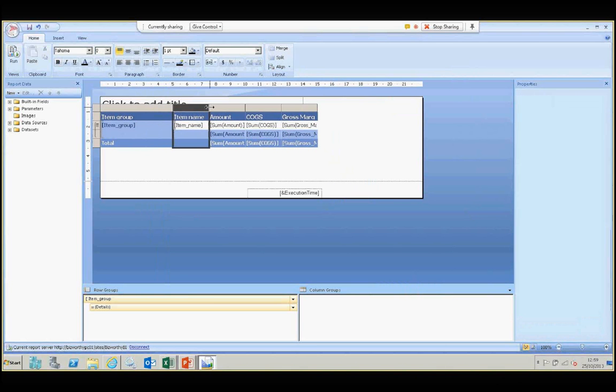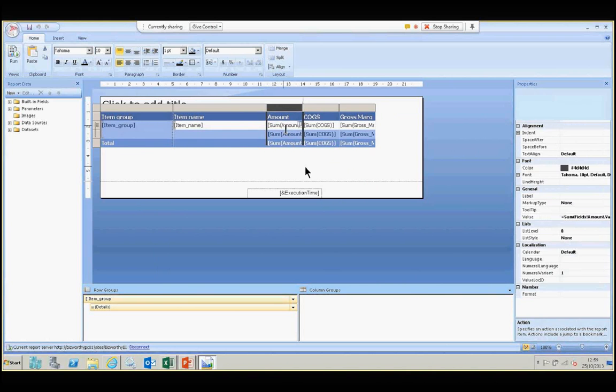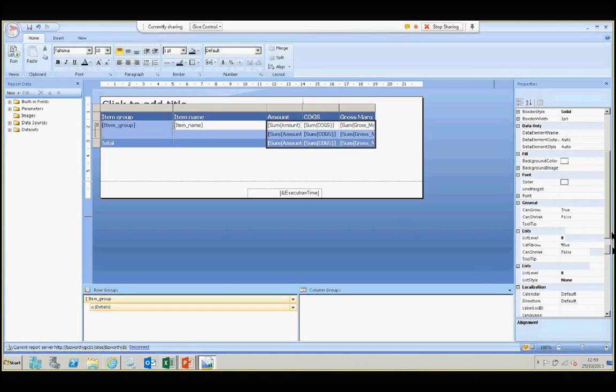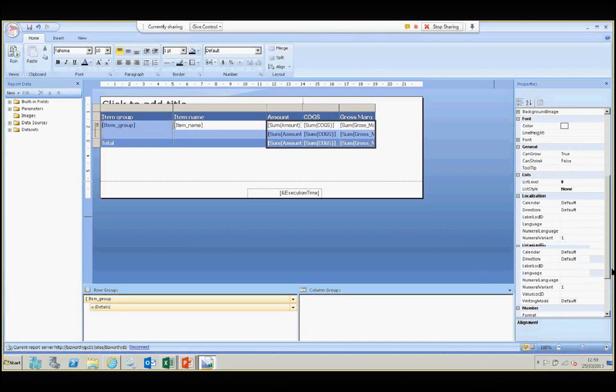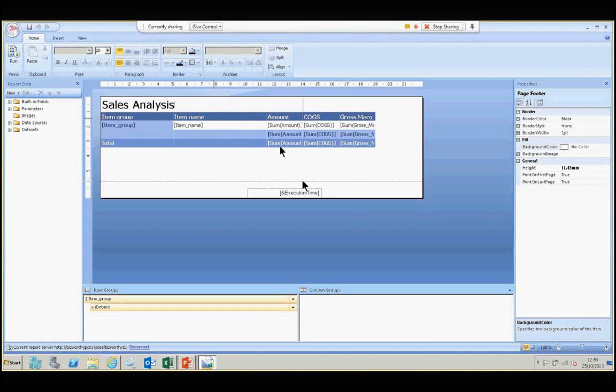And then in terms of my values, I know that in the database there's a variety of decimal places displayed. I've highlighted all my value fields, and I'll now go down to my format area and type in hash, comma, hash, just to exclude decimals. Lastly, I'll just put in a quick heading, and I'm now ready to have a look at this report and see how it displays to me.